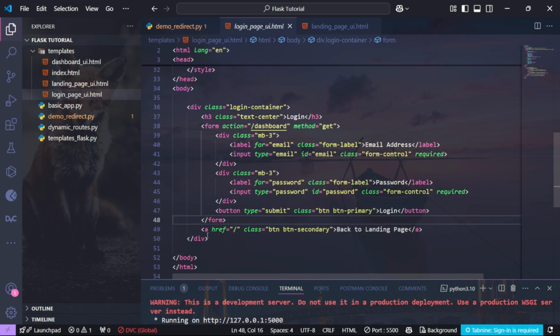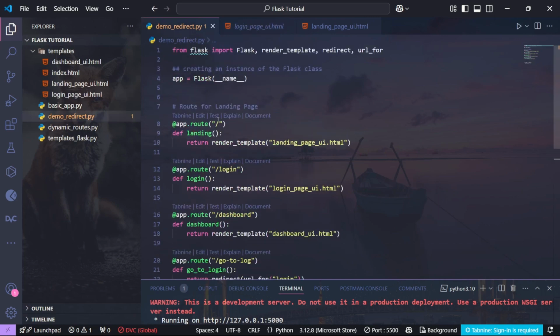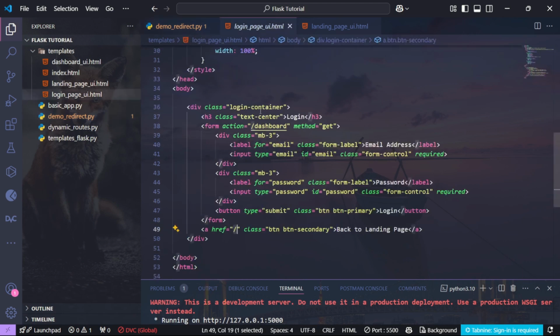So when I click on Back to landing page, this is the route it is routing to. And for this route, we already have the render template landing page UI HTML. So using this href, it goes back to the landing page UI, because this is the very first route that we have already mentioned inside this href. I hope you understand.